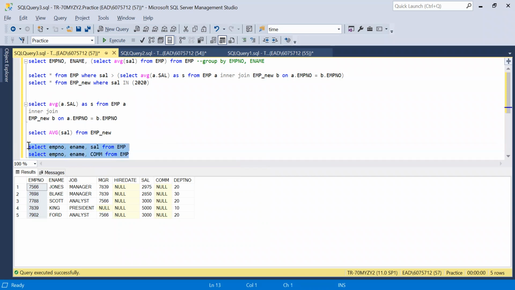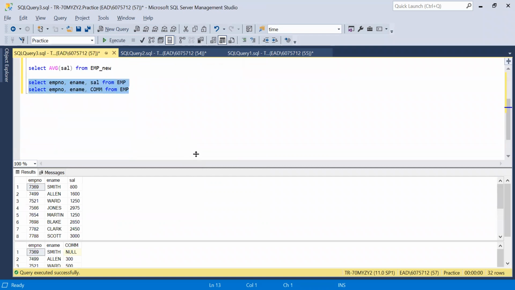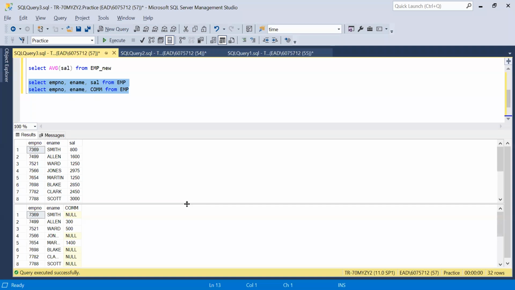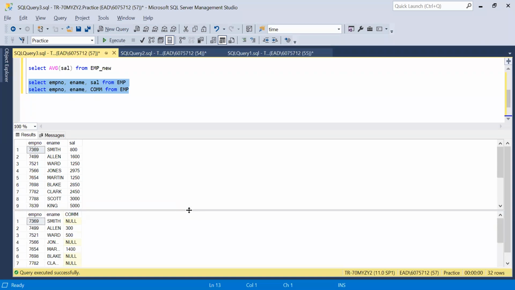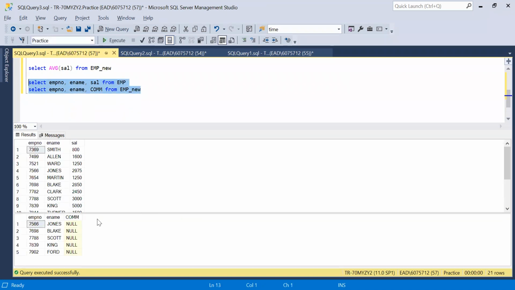So let's say this is our data set. In both the tables we have employee number and employee name as common, and one table is having salary and this table is having commission.